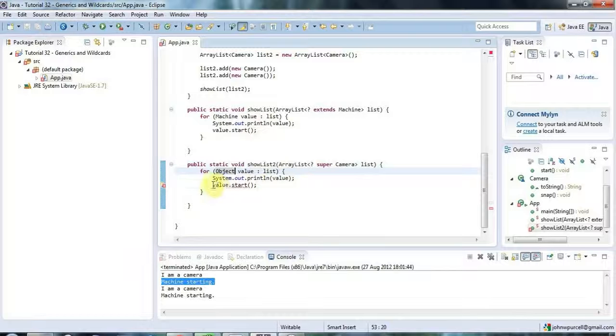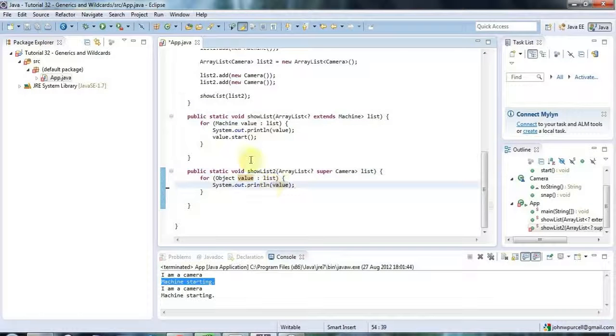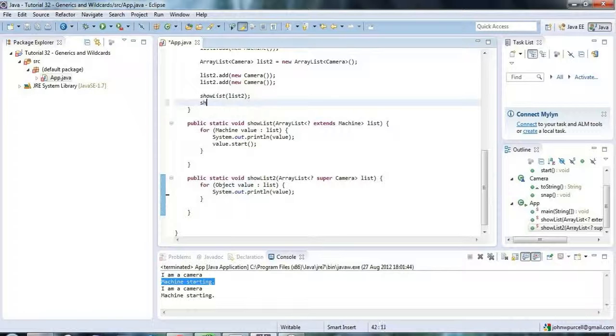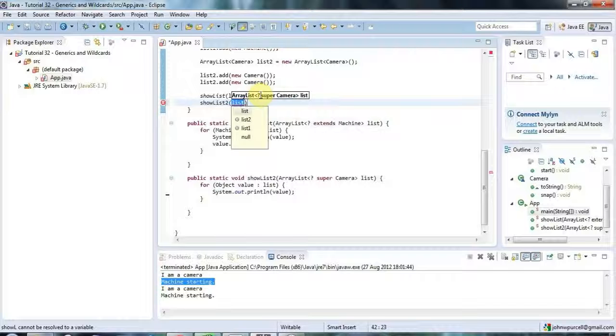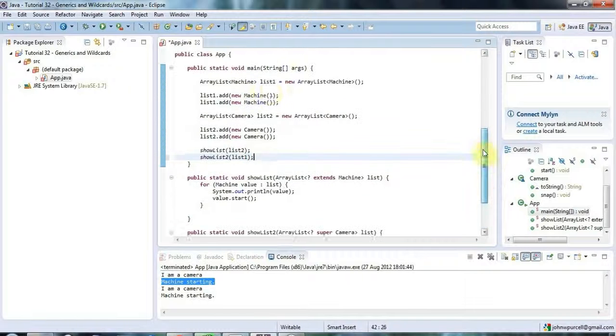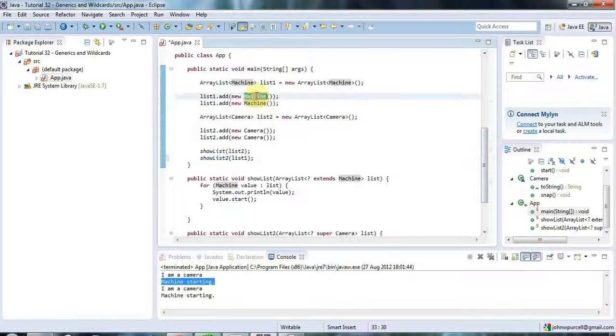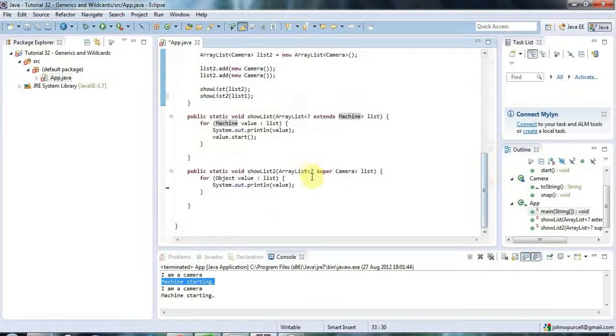So I can't call camera or machine methods here, but I can use the toString method, because even object has a toString method. So let's pass in here either list1 or list2, it doesn't matter, because list1 is full of machines which are a super type of camera, and list2 is full of cameras which is camera.